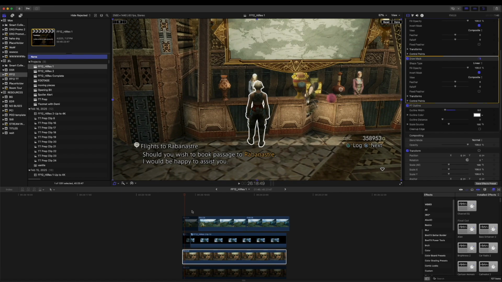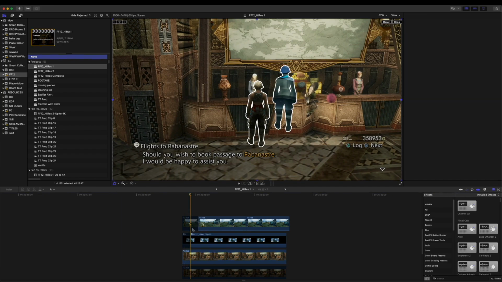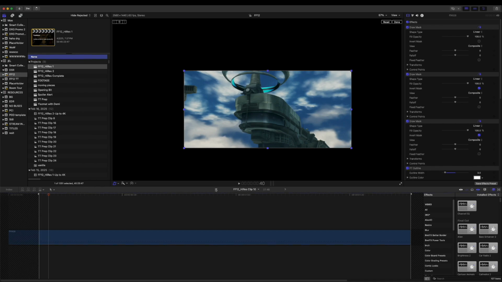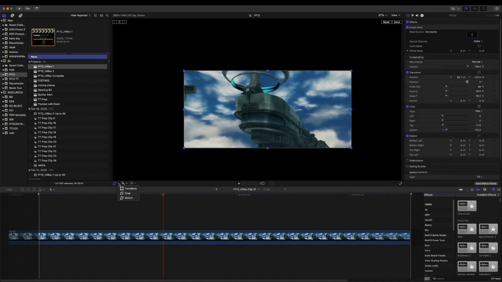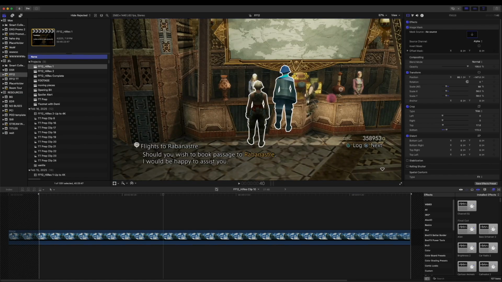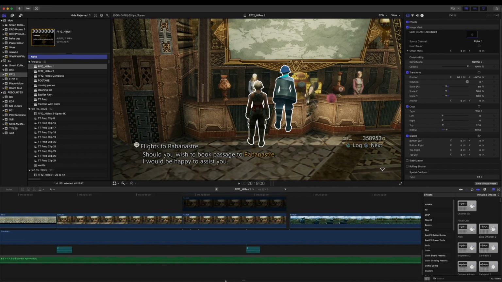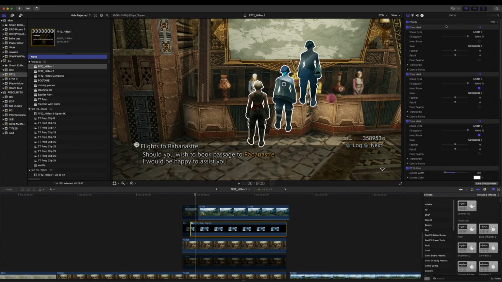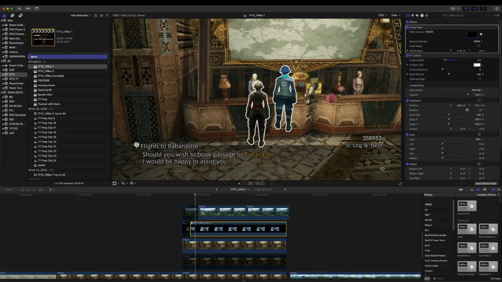And then what I did was really stupid, and I don't recommend you do this. I'm about to show you how to circumvent doing what I just did here. So here, I got a clip of an airship leaving from an airport, and I shrunk it down and made it a compound clip just so it can interact with Final Cut better. So I shrunk it down to the part that I want people to see, made it a compound clip, and then I added another draw mask. And instead, I lowered the opacity, dragged it over Vaughn, and basically traced my own draw mask. Don't do that. That was a stupid decision.